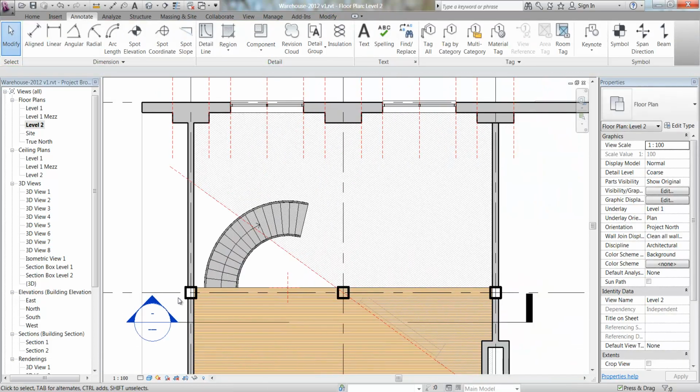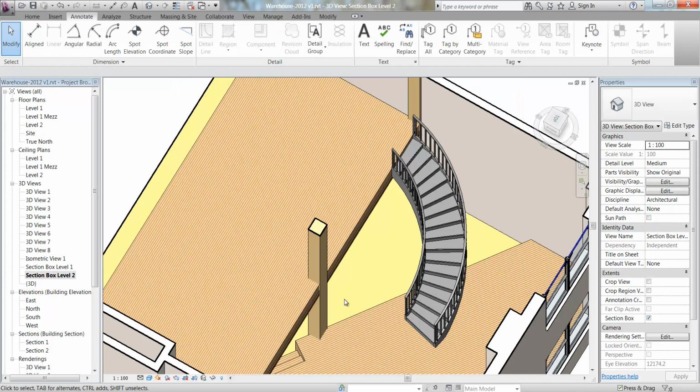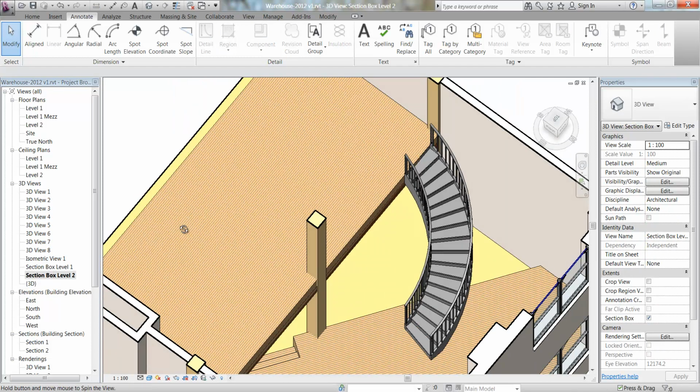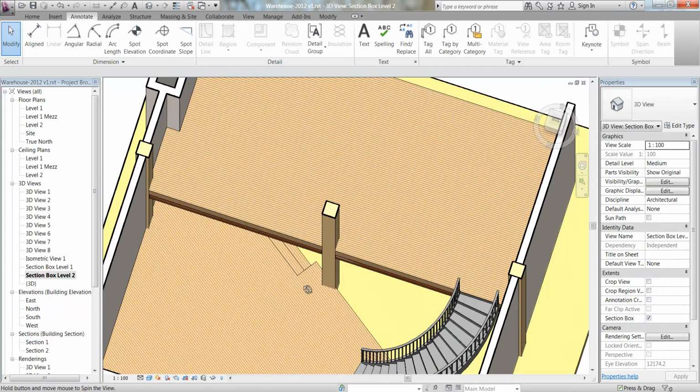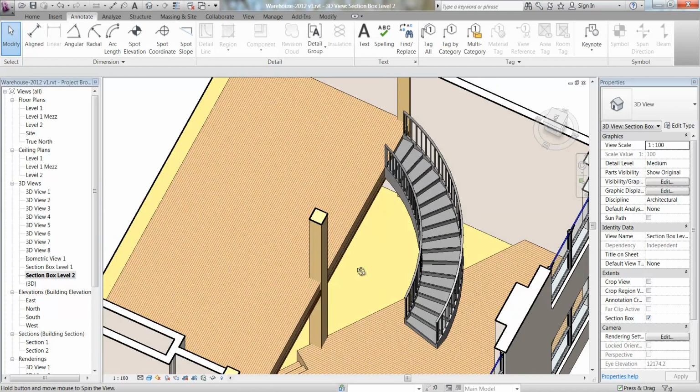Okay, so that should line up pretty well. I'd probably fine tune the end there as well, but we'll have a look at how to do that later. So just again, going back to the section box view, you can see that's lining up pretty well now. Wouldn't you want it to spiral forward, like a circle? Oh yeah, okay. Yeah, so just a tighter radius, essentially, yep.